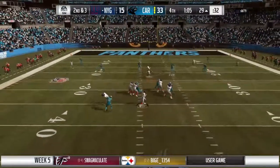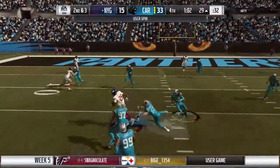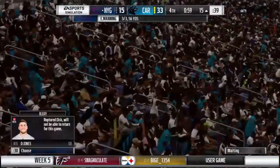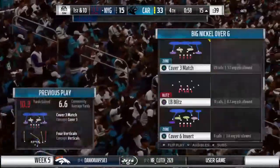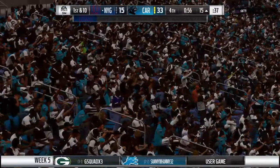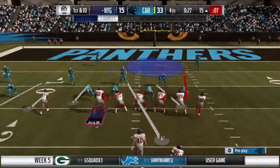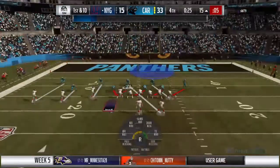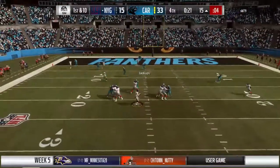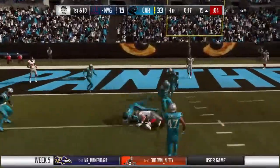Now Manning again. Now he'll dump it underneath to his running back, complete. And taking it to the 15-yard line before he's brought down. A really nice pickup of 14 yards, and it moves the sticks. This drive, it's been a good mix. 3 passing plays, 3 runs, hitting on all 3 of those passes, and the last one putting him in the red zone. So wouldn't you think play action right here? Because you've got the ability to run it in, throw it, go play action and take your shot at the end zone.